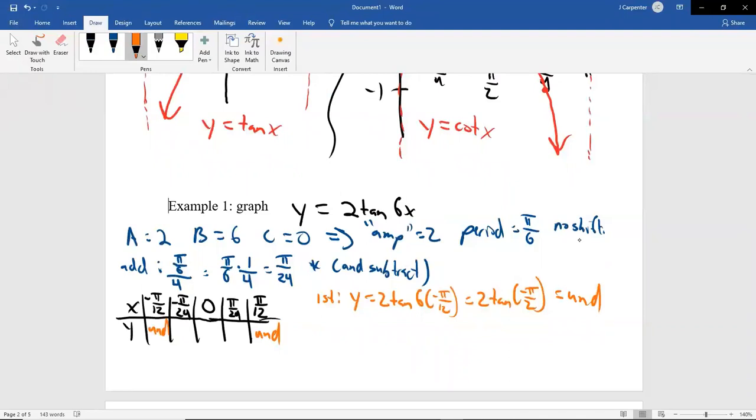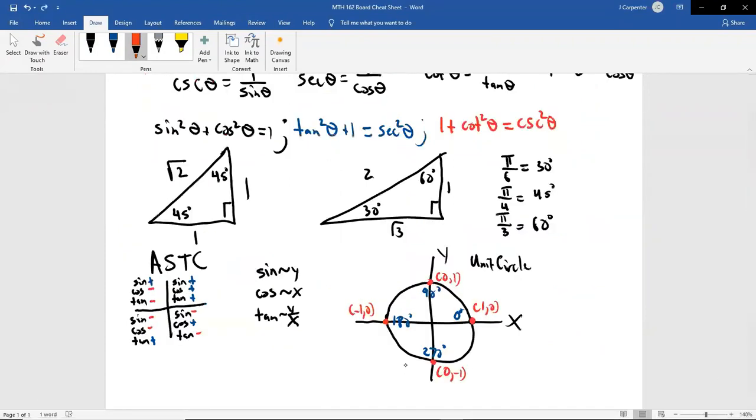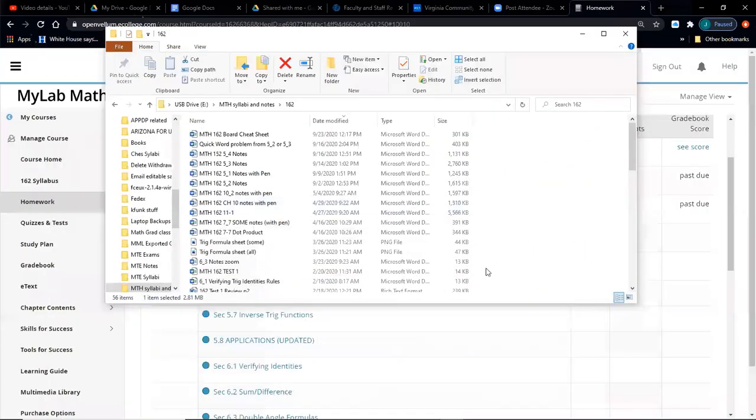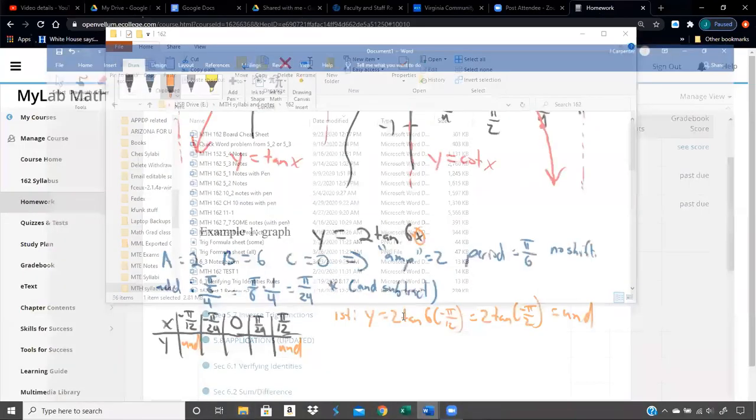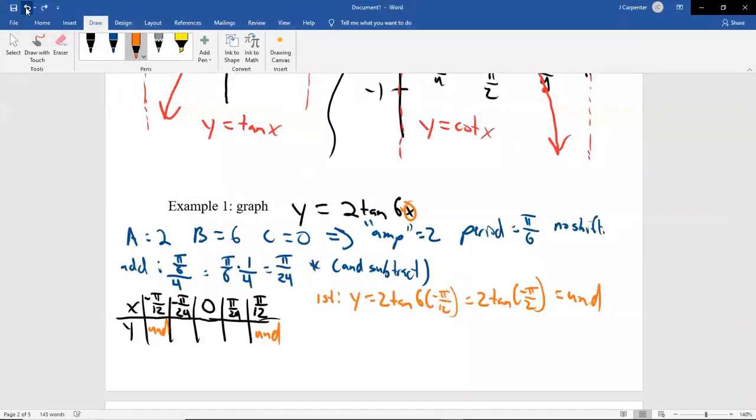So I won't show the work, but I'll talk it through. If you plug in 0 here, this is 0. 6 times 0 is 0. The tangent of 0 degrees, going back to the unit circle, here's your 0 degrees. Tangent is y over x. 0 over 1 is certainly 0. So 0. I will show the second. You can do your argument of symmetry to figure out the fourth, or show the work if you have to.